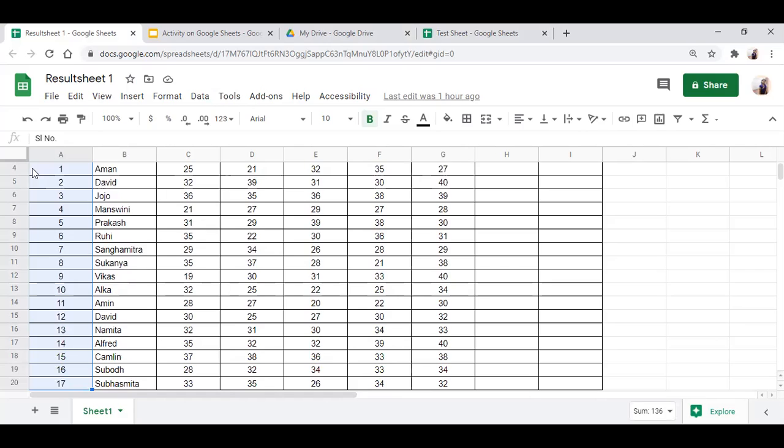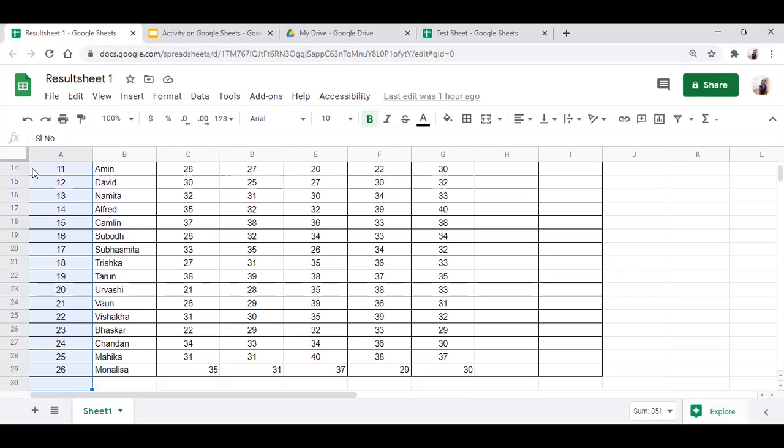To select the column, press shift and down arrow. I think this is a basic feature. You know it. I want to write all these serial numbers to the left side. So I'm coming to align. This is left.